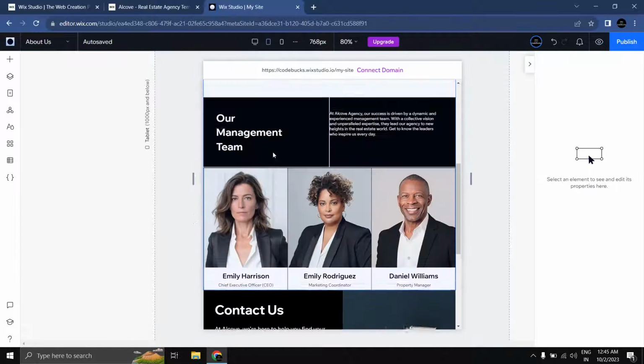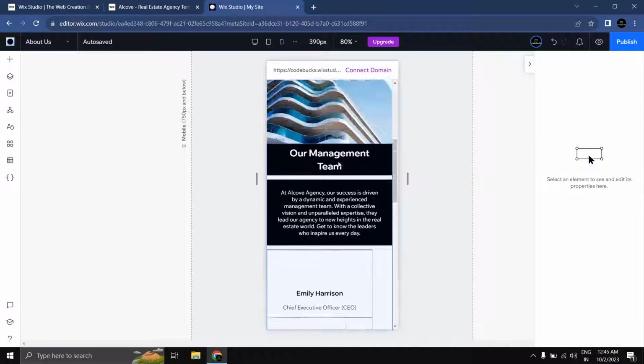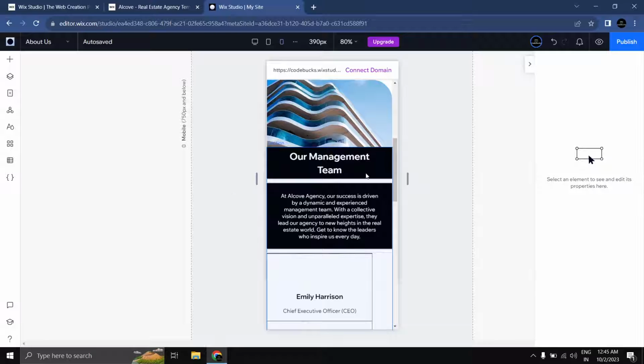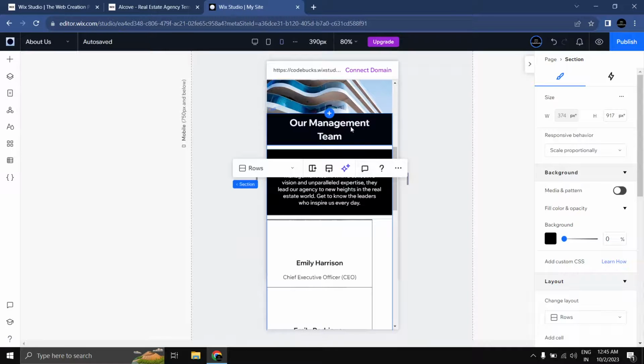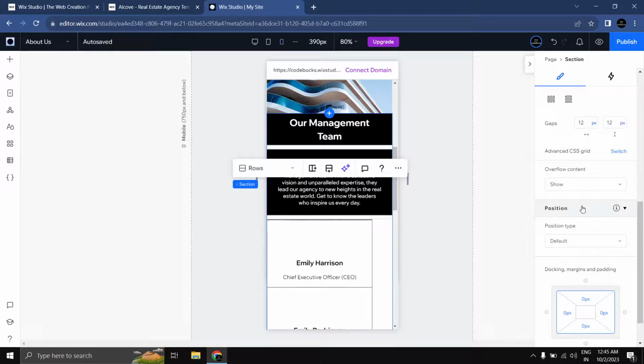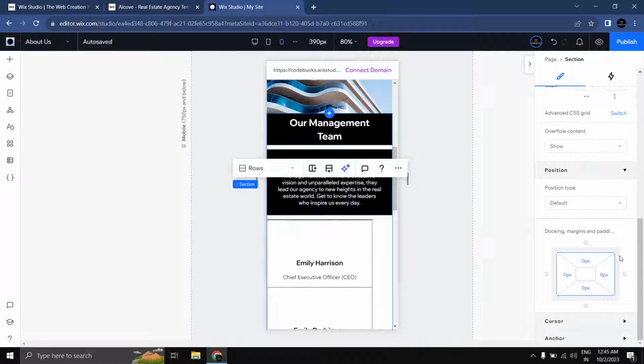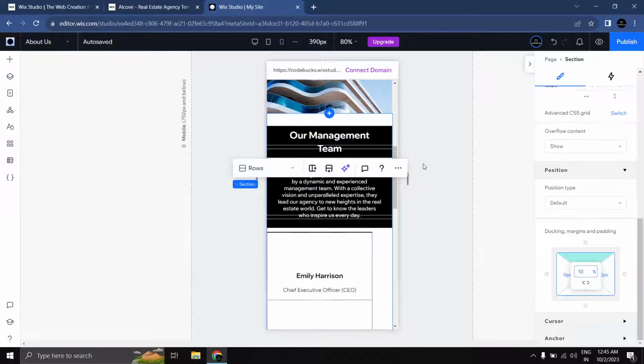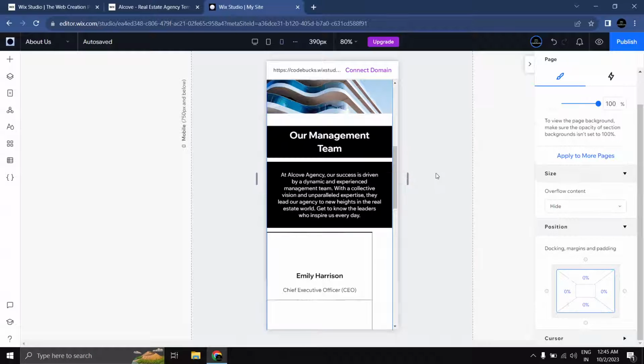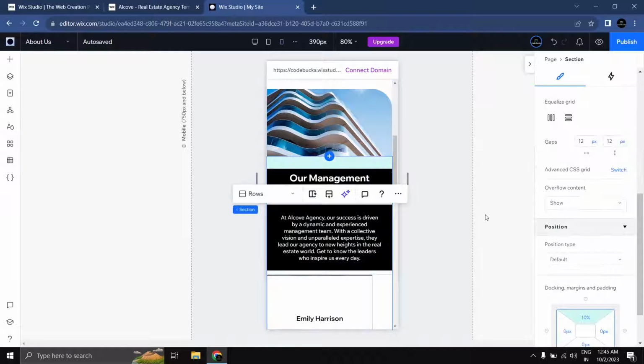Now let's edit this section for the mobile. First, let's add the margin top to 10%. Let's add 15%.